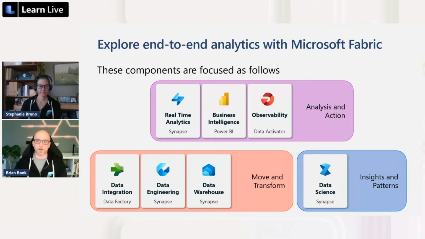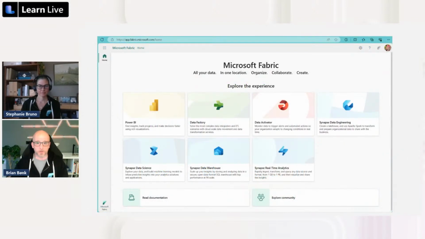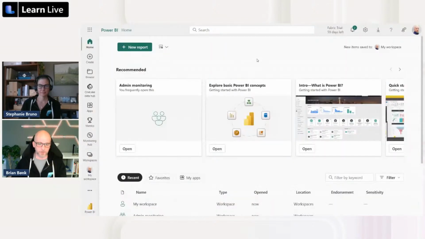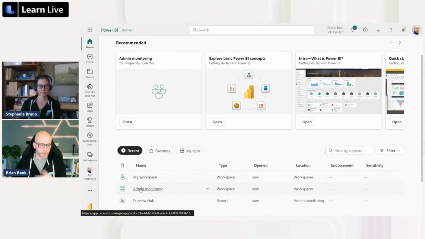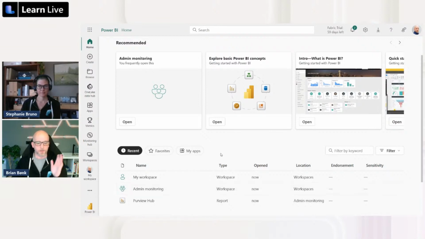So if we move along into the actual portal, then I think it would be easier for me just to show it on my screen. So if we switch to my screen quite quickly, I can show you how this works inside Fabric. This is my screen. You see it now. I have an empty capacity. It doesn't have anything in it other than things called my workspace, and as I am an admin in this tenant, I can also see the admin monitoring workspace. This is more or less what I see today if I'm coming from Power BI.